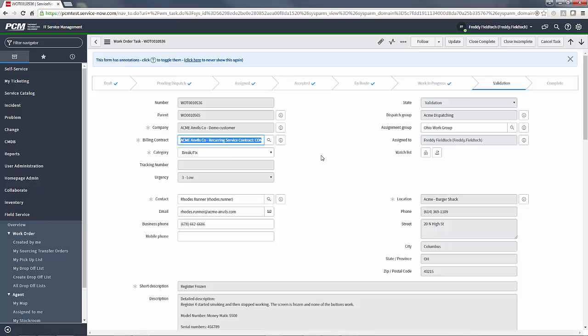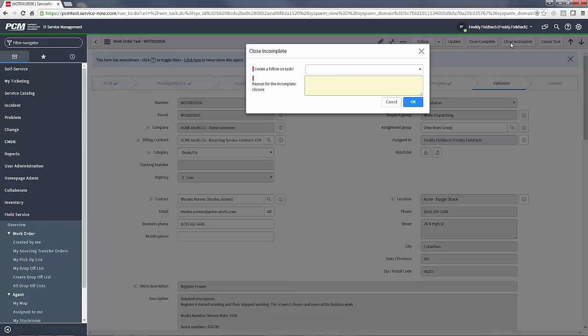For any task that cannot be completed for any reason, click the Close Incomplete button instead. You can then choose whether or not to create a follow-on task to schedule any work that was not able to be completed. You will also need to specify a reason for closing incomplete.